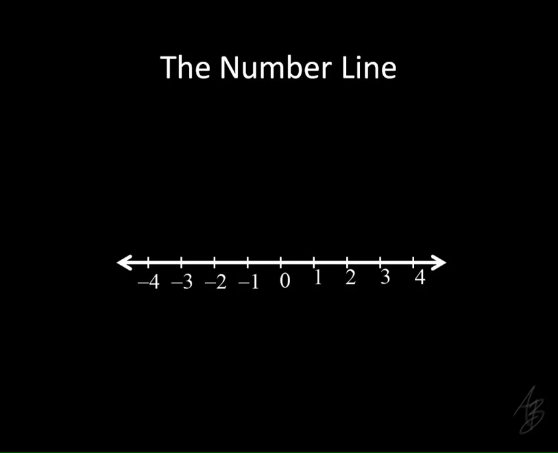So we've got 0 in the middle here. We've got positive numbers going to the right and negative numbers going to the left. Now, just to be clear, the 0 doesn't have to be in the middle. I could have a number line that looks like this, and the 0 is way over here. So then the positive 1 would be right here, and the negative 1 would be right here. Okay, so 0 can be anywhere, and that's kind of a starting point for us.